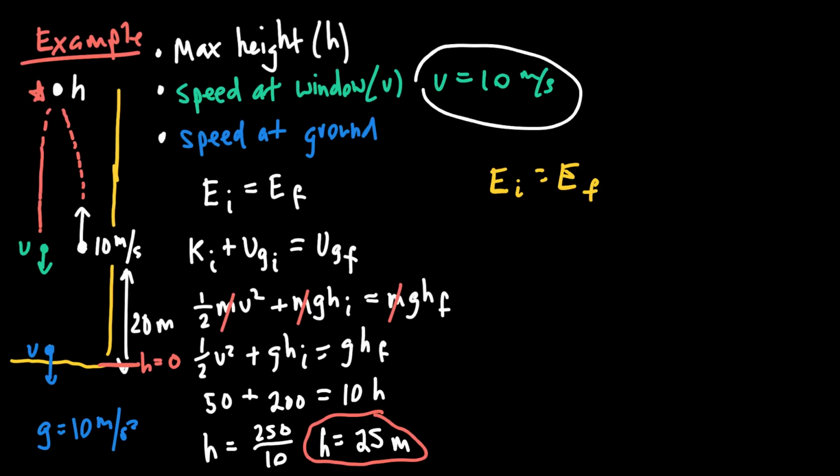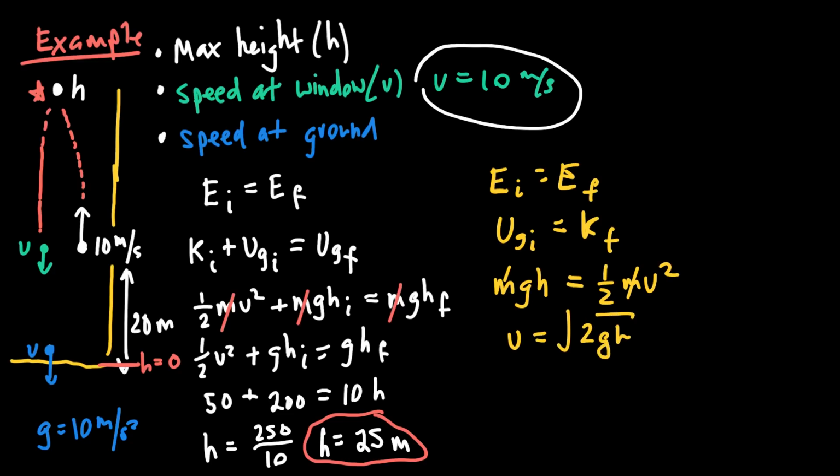If the initial position is the maximum height, then the ball only has gravitational potential energy, and if the final position is the ground, then the ball only has kinetic energy because we defined h equals 0 to be at that point. And so by defining it this way, I don't have as many terms in my equation. And so anytime you can eliminate some of the terms by being clever about which positions you're picking, you should do that. In this case, the initial energy is just mgh, where h is that maximum height of 25. And the final kinetic energy is 1/2 mv squared, where that v represents the v at the ground. Once again, the masses cancel, and I'm left with v equals the square root of 2gh.